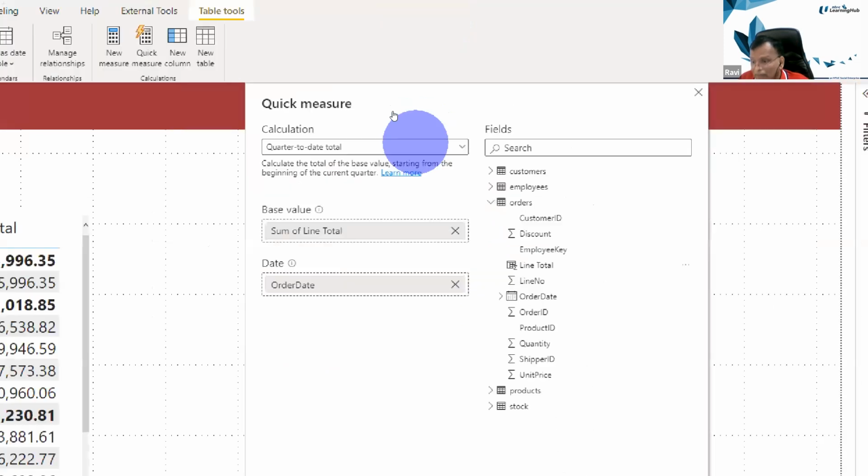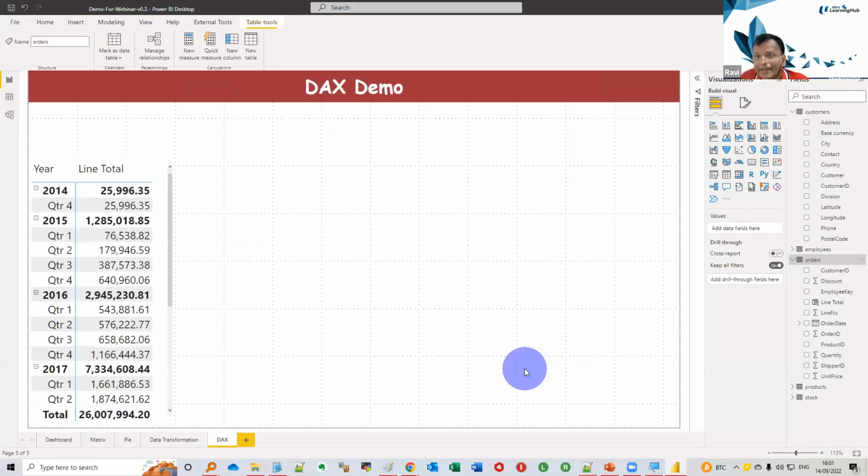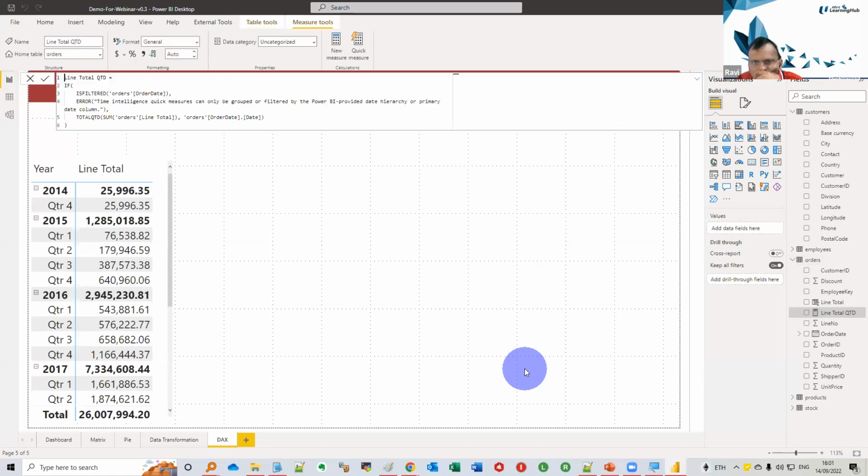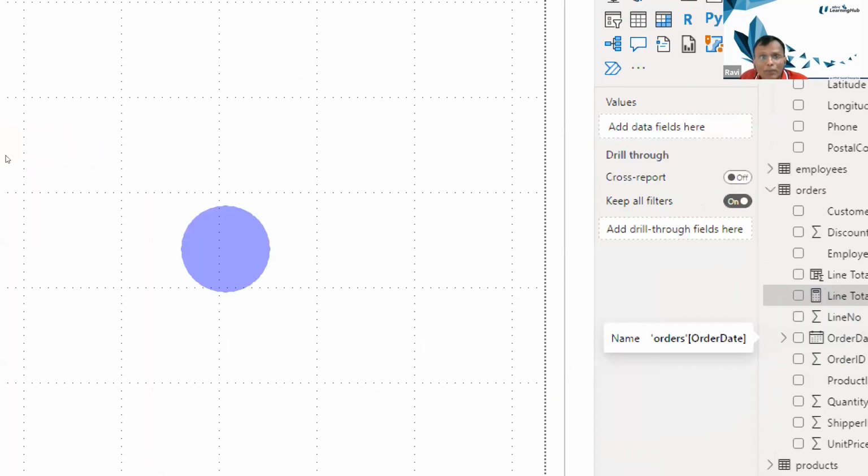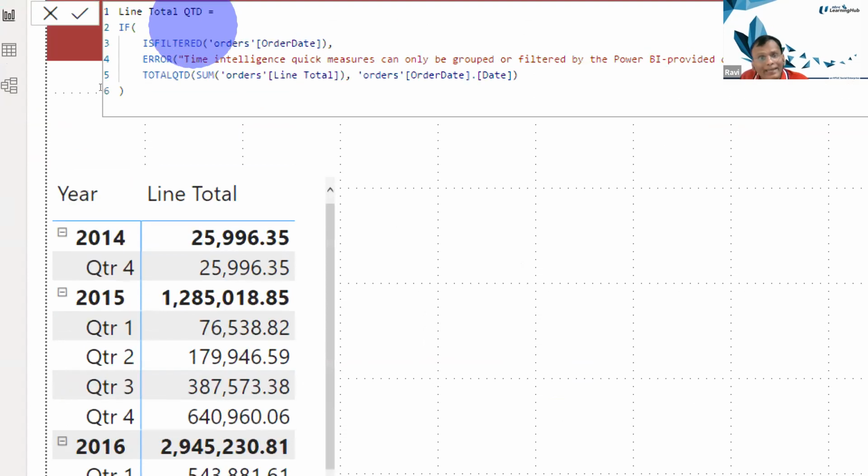Okay. So I click on it. Yes, it has created a DAX formula, line total quarter to date. But look at the formula at the top left corner. It is not simple.